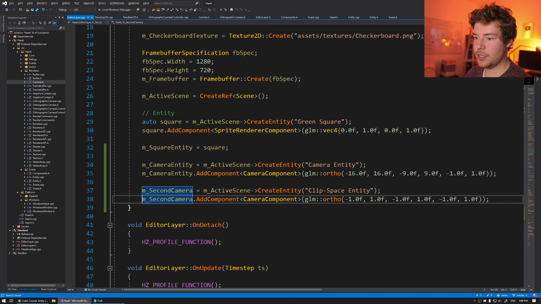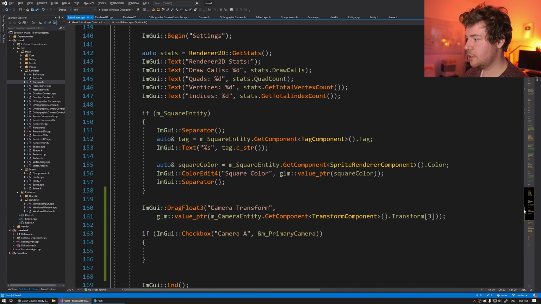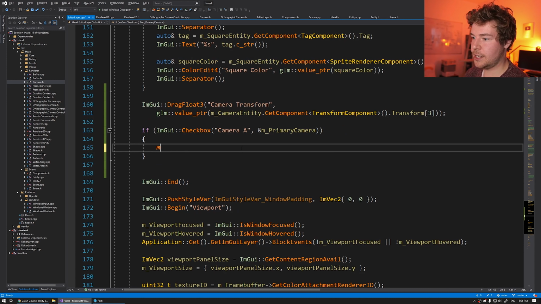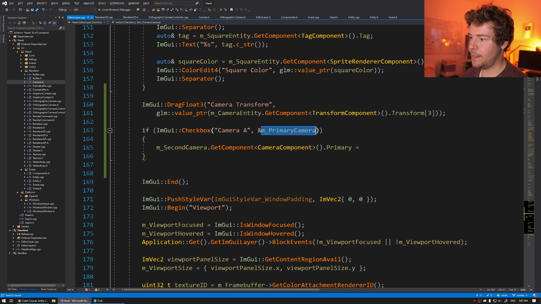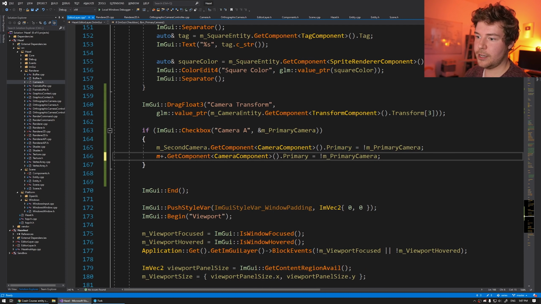We have a camera component here, auto camera component, CC. CC.primary equals false. So it's false by default, and then we'll just say that the second camera dot get component camera component dot primary equals not primary camera, and then primary camera, and we do the same thing.